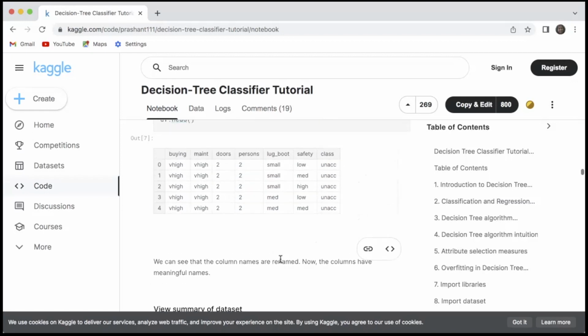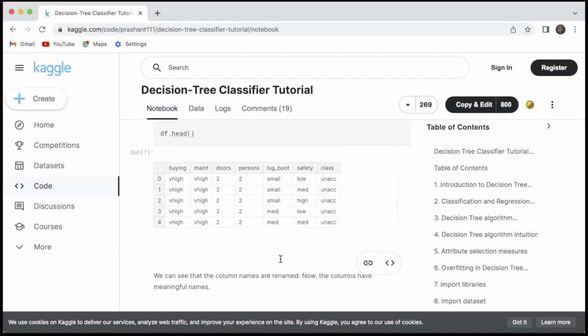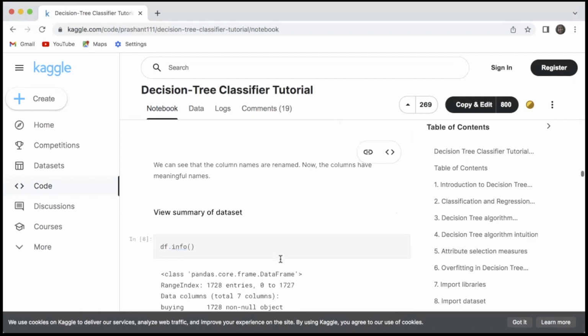Depending on the domain, actually this is very common sense, but generally in real-time projects a lot of domain information is required to decide whether a feature that might have numbers is really a numerical column or a categorical column. That is the kind of domain expertise a person should have if they are going to create a model and are expecting good accuracy out of that.